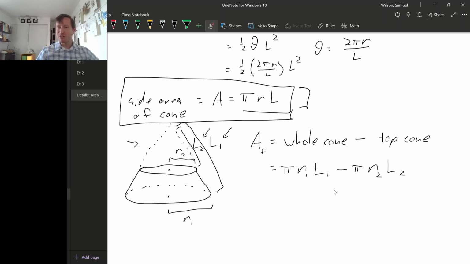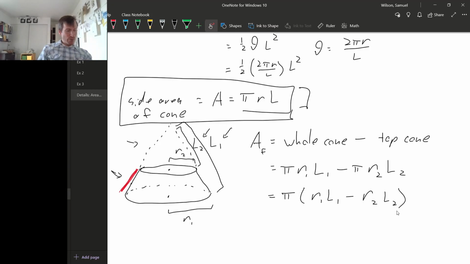So our goal is going to be to do some sort of trickery to get rid of the L's, because in the context of the frustum of a cone, we won't really know these lengths. What we'll know is the difference of these lengths, which is this red distance here, right? So we don't really want L1 and L2 to show up on their own. We only want L1 minus L2 to show up, and we don't have that yet. So let's see what we can do. There's a pi to factor out, so let's factor out the pi. The pi times R1 L1 minus R2 L2.